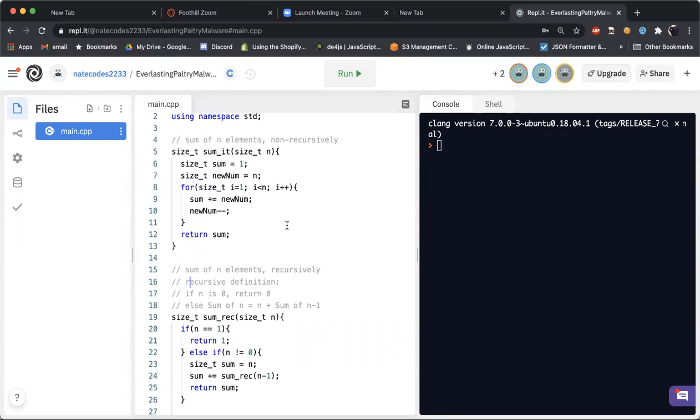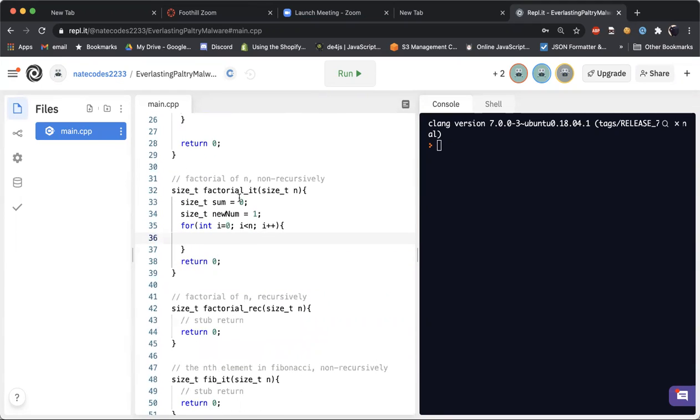I keep pressing save, but Replit automatically saves for you. Actually, sum should probably start off as 1 because you're multiplying.